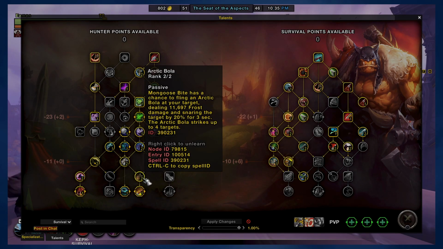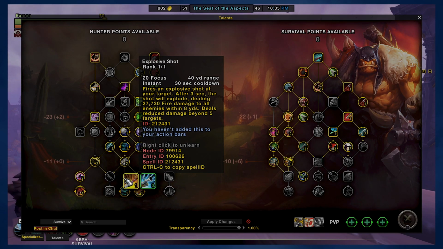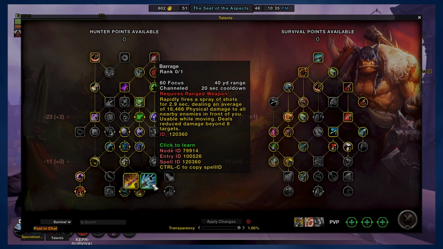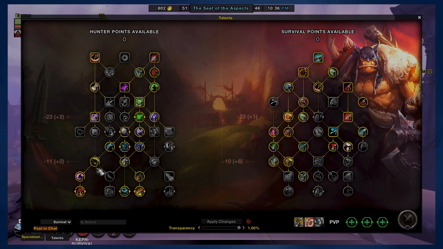And then I've gone ahead and gone down this path here, and I've taken Explosive Shot because I love Explosive Shot. I loved Explosive Shot way back in the day when there were the Lock and Load procs, and it was just really fun. So this works with survival, and Barrage doesn't. So Explosive Shot was the obvious choice there anyways. So I've gone for Explosive Shot and Kill Command over some of the other options.